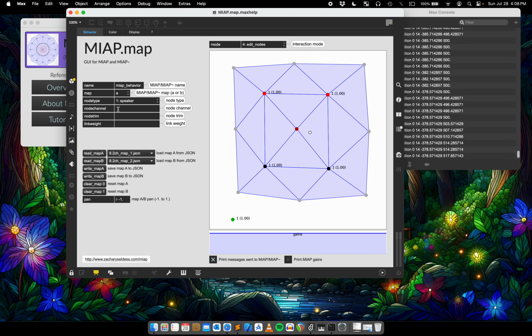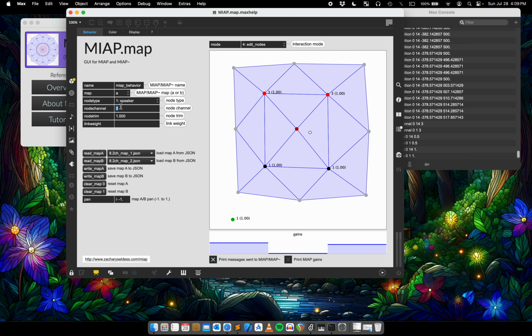So we can edit these things and it'll do a group edit, but it doesn't show you all of the information you can already see in the map. Just as an example, I'll do a group change. Let's change these to channel 3. Both of them change to channel 3, or I want to change the trim to 0.5. They both change to 0.5. So you can do group edits that way, but I don't want to.